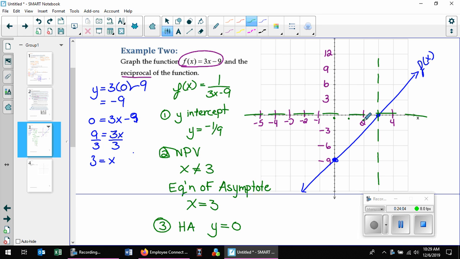May I use a different color? Is green not working? Are you okay if I use green for asymptotes? That's okay. Okay, so there are 3 points there. Really what I needed to know was that it's going to be in the negative y values, because I know that my function is going to approach the asymptotes, but never touch or cross them.